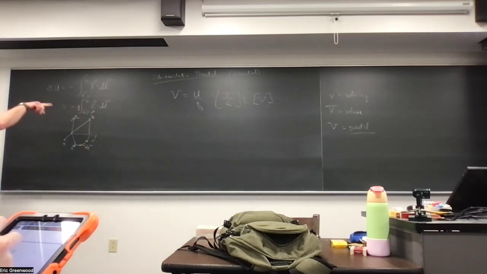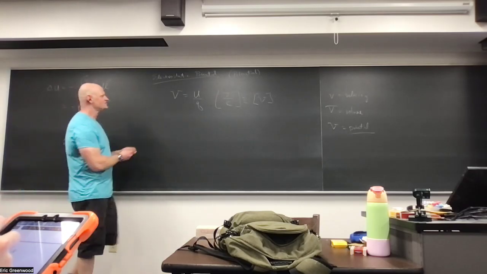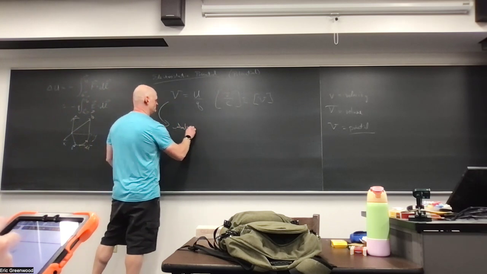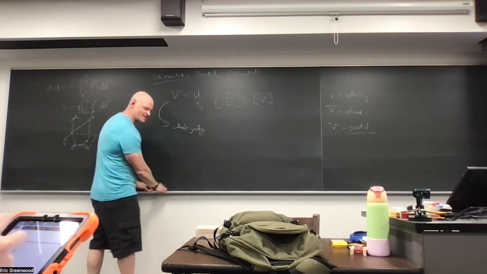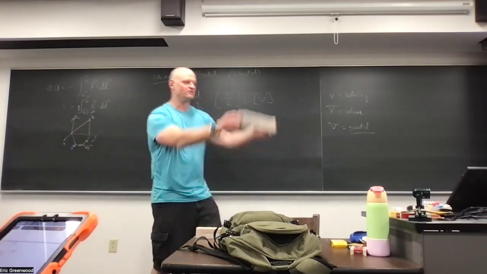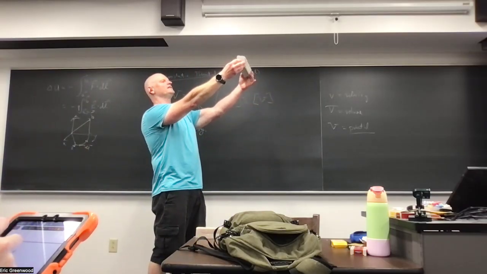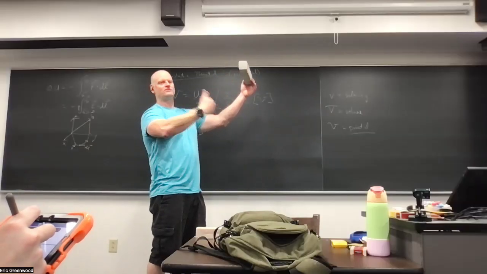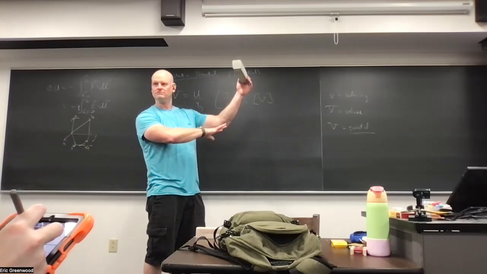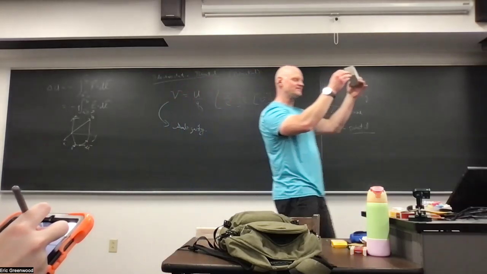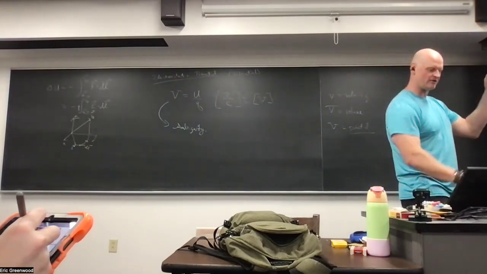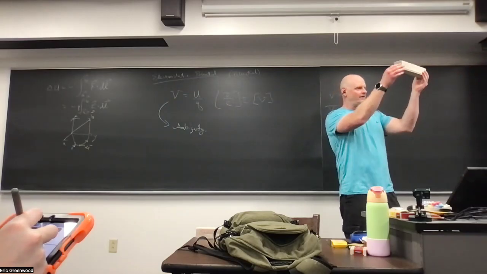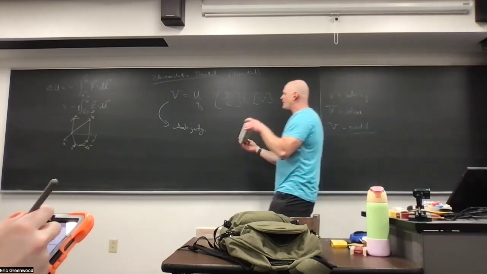One thing to point out about the electrostatic potential is that, just like electrostatic potential energy, there's an ambiguity to it. Remember potential energy, especially gravitational potential energy. When I was holding this up here, we said the potential energy was simply mgh, but that h is relative to some zero point. There's no natural zero point. I can choose that zero point wherever I want: the top of the computer, the desk, the floor, the first floor, etc. The value is going to change depending on where that zero point happens to be.